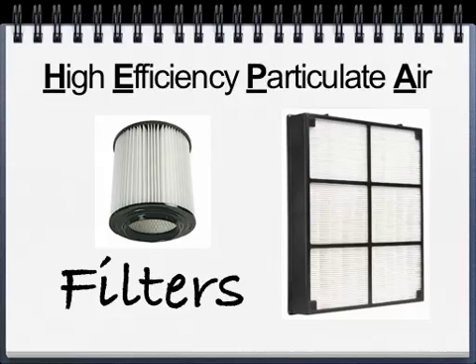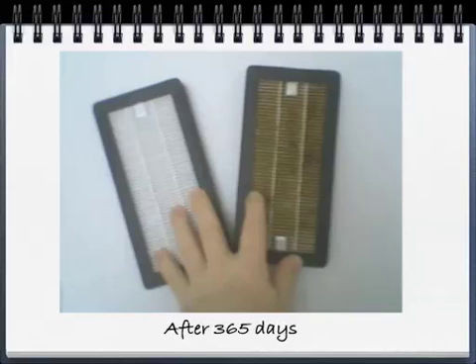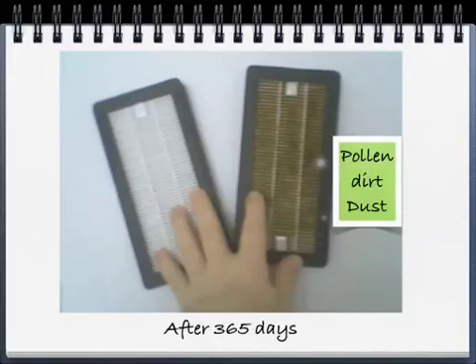As you can see, the filters come in both round form and also square form. Here's a before and after picture of a small HEPA filter that came out of a small purifier I had in my bedroom for about a year. The new filter is the one on the left. As you can see, the HEPA is a cloth filter — it kind of accordions in and out and it gathers and holds pollen, dust and dirt.